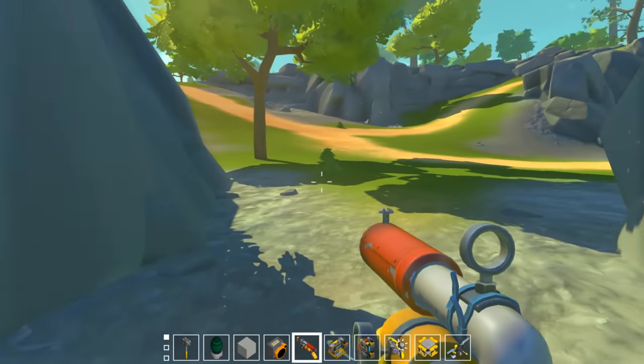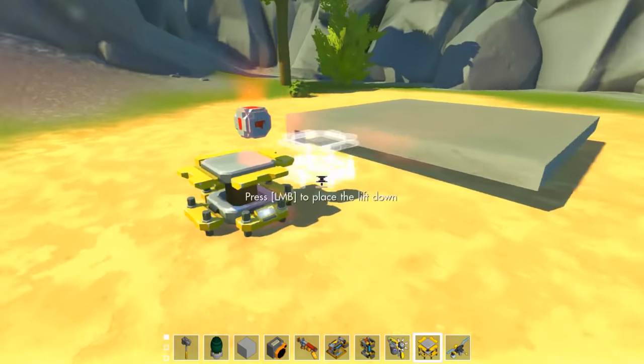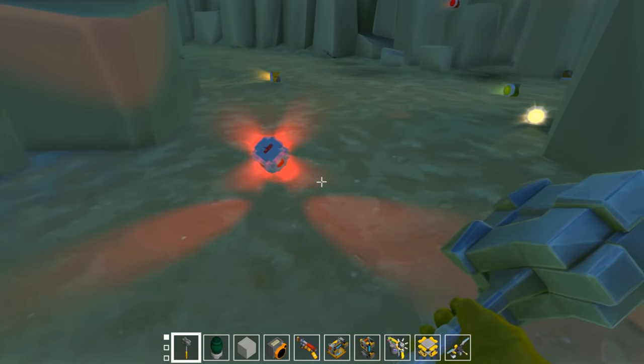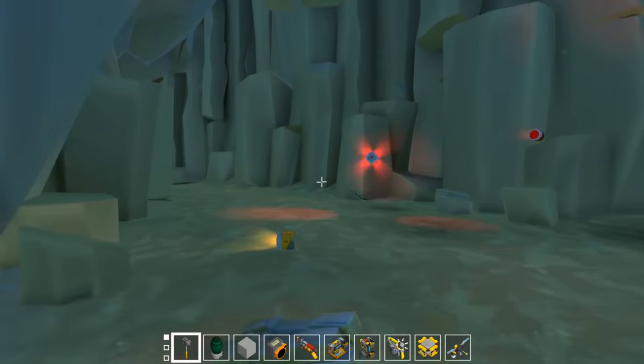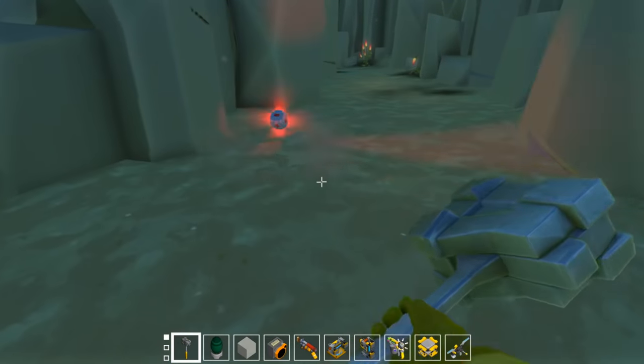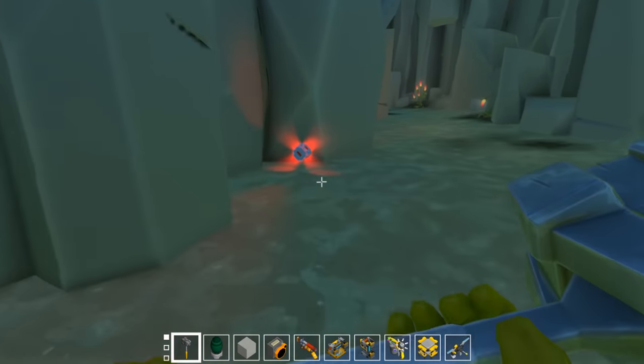Okay, that wasn't too bad. Ooh, look at this, we got red ore. There you go, red ore. Go join your glitch welded light buddies in the cave. This is actually pretty cool though. Red ore? Look at that.